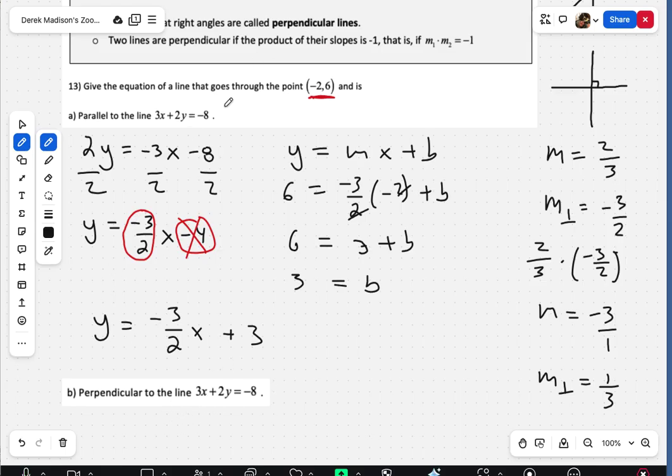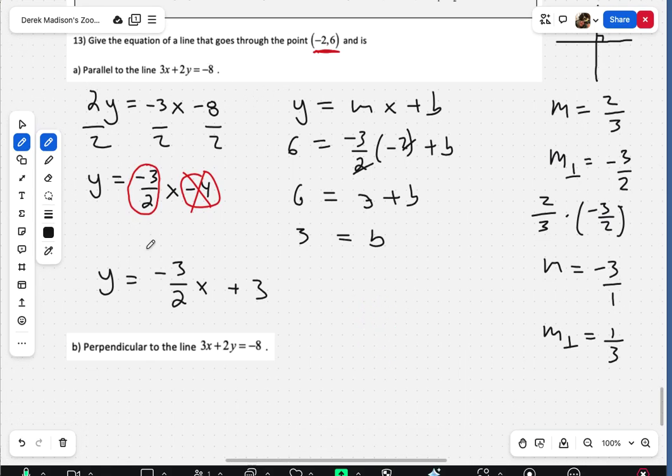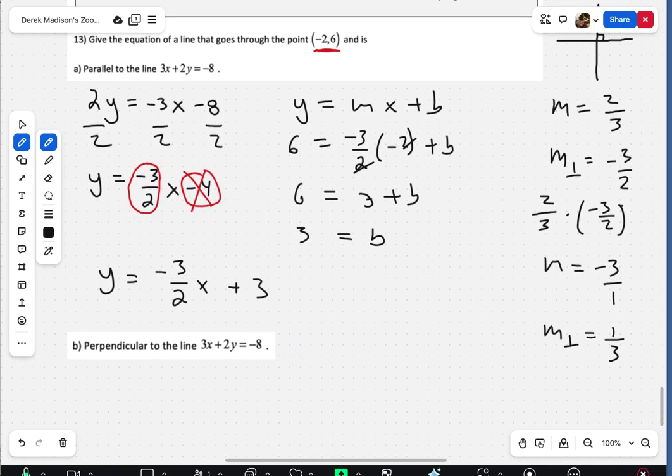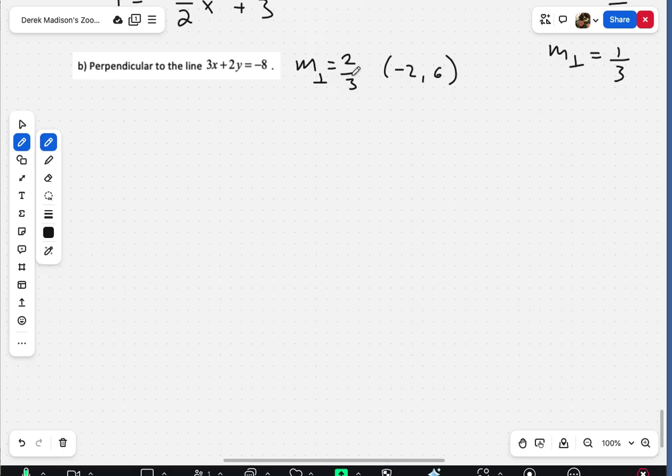For the last example, it's the exact same stuff. It's still this equation and that point, but now instead of the slope being parallel, so where it would be the same slope when we go to solve, it's going to be perpendicular. And so our slope that we found was negative 3 halves, so our m perpendicular is going to be positive 2/3. I'll just copy that point down so I have it when I scroll up. So there's our perpendicular slope at our point, and I think this one turns into a few fractions, but it's still the same exact math.